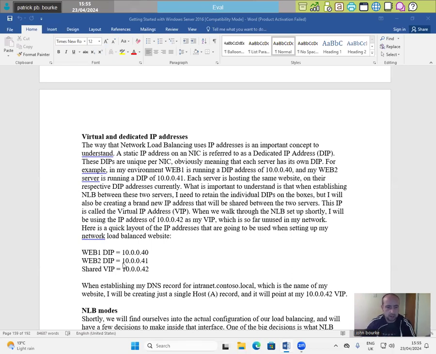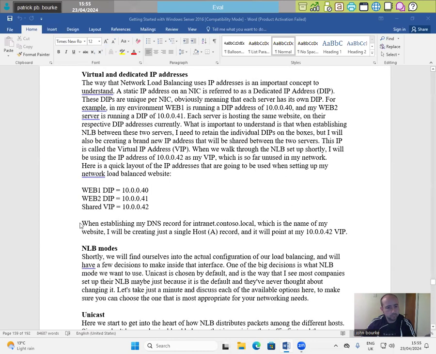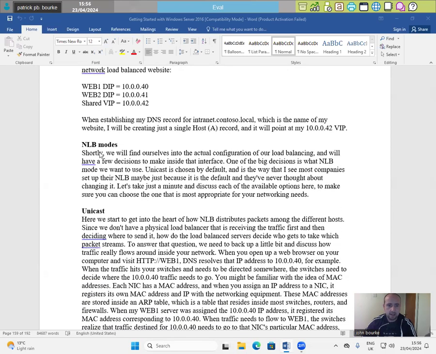Web2 DIP equals 10.0.0.41. Shared VIP, 10.0.0.42. When establishing my DNS record for intranet.contoso.local, which is the name of my website, I will be creating just a single host A record, and it will point at my 10.0.0.42 VIP.